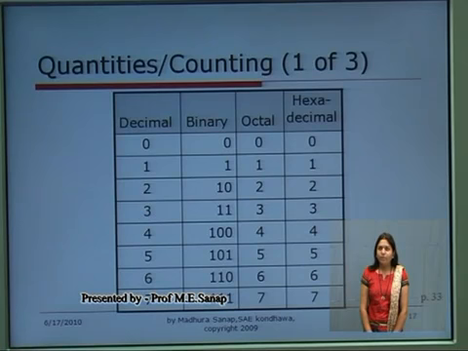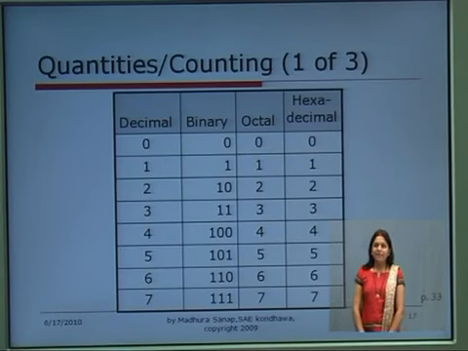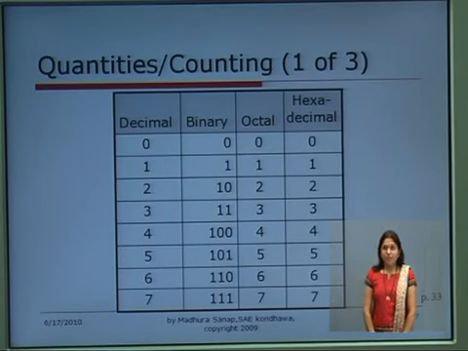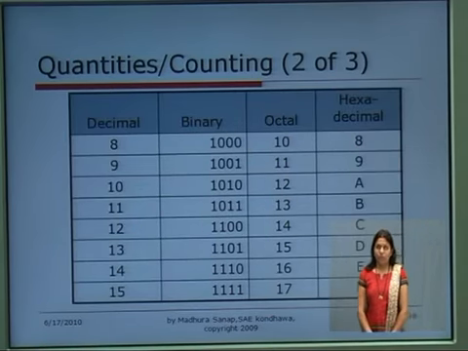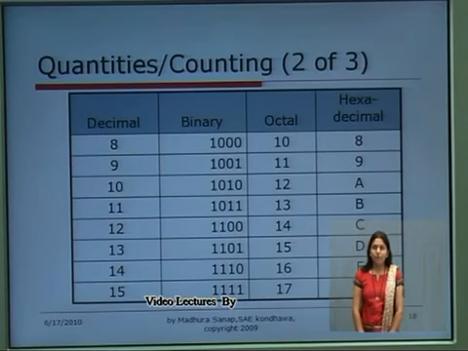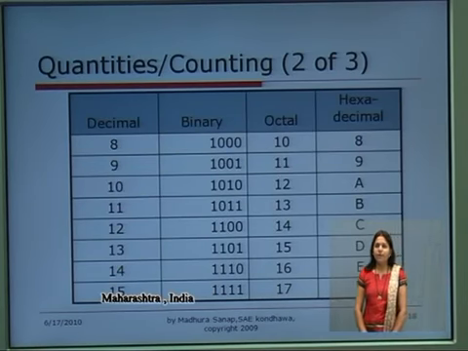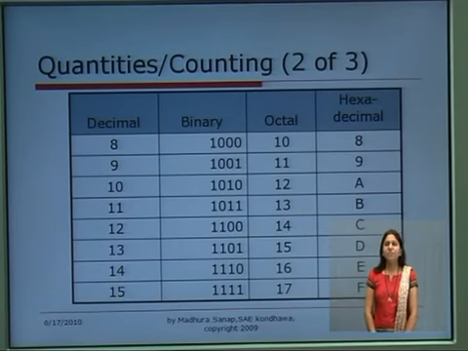What is that? I will tell you later. Same for octal, but we know octal counts only from 0 to 7. So your octal numbers are the same as your decimal numbers. Same for hex, from 0 to 7. Okay, this is very interesting. When the decimal number is 8, the octal number is 10, because octal only counts from 0 to 7. So for the decimal number 8, the octal representation is 10, and for hex it is the same as 8.